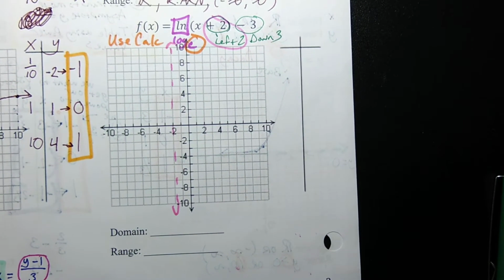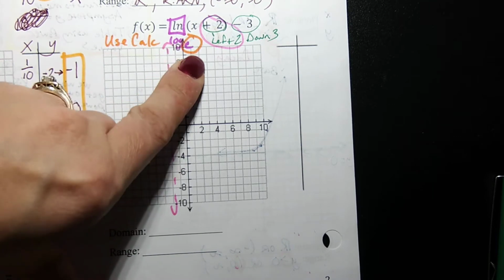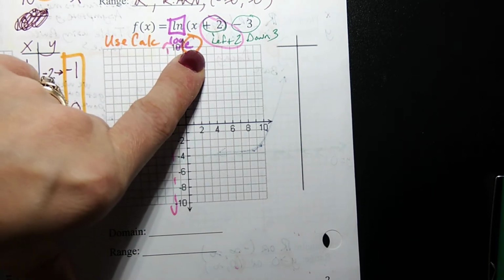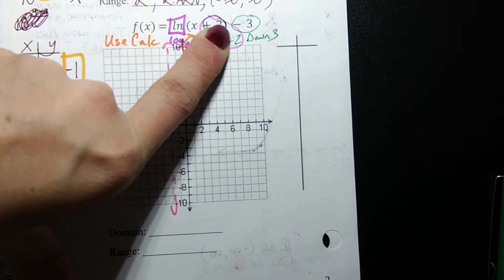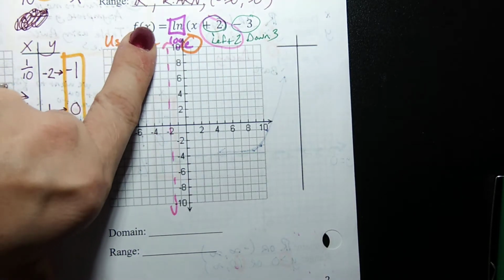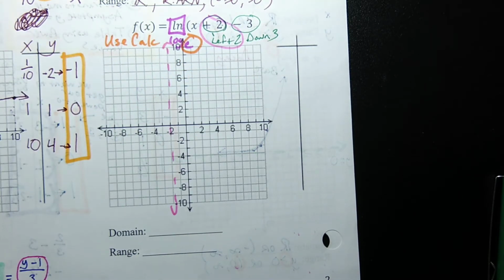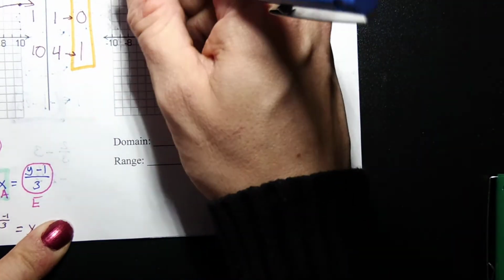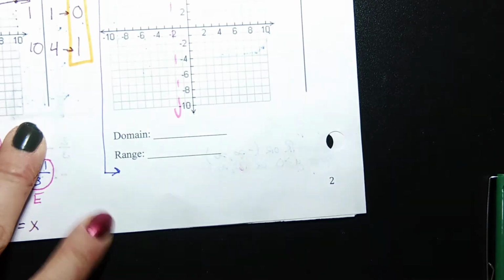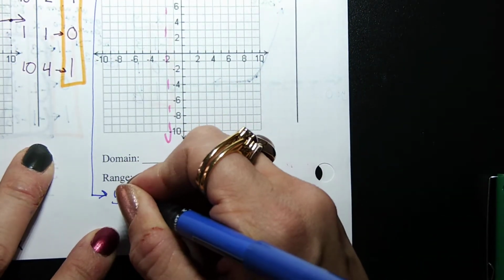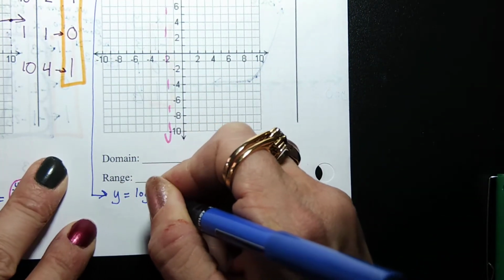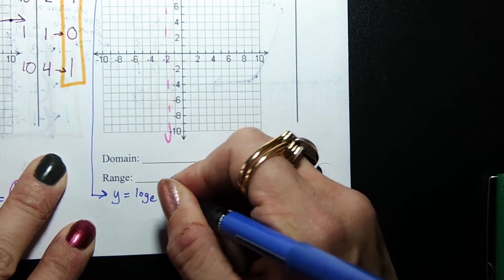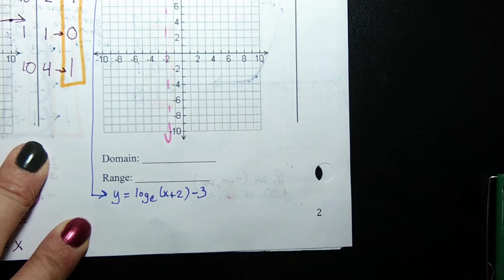So if we try to do big animal ears, my base is e, my answer is x plus 2, and then my E would be the y or the f of x. That negative 3, it's a problem. It's just kind of awkwardly hanging out over there. So we're going to need to isolate the log first. Same as the last problem, we're going to sidebar down here, simultaneously replacing f of x with y. So y equals log base e of x plus 2 minus 3.